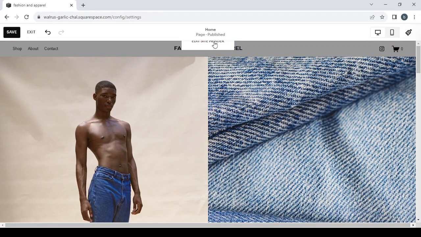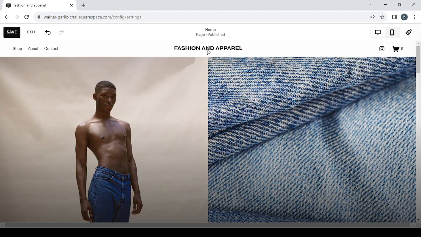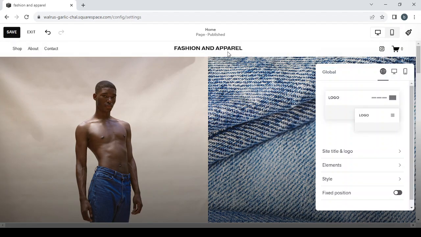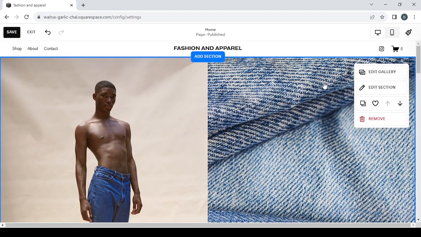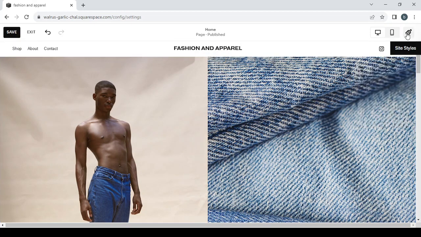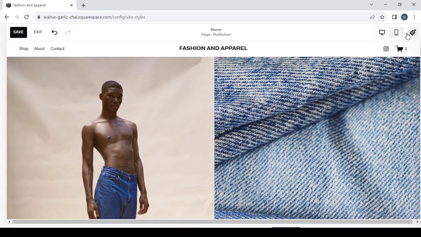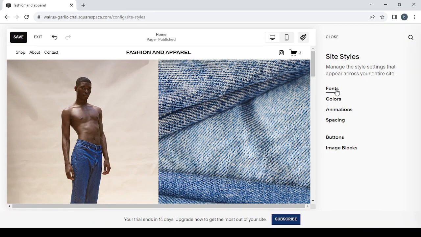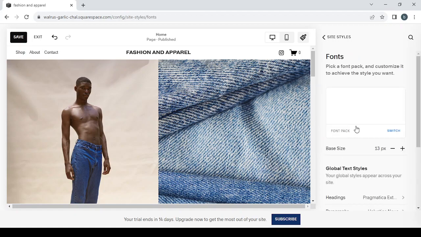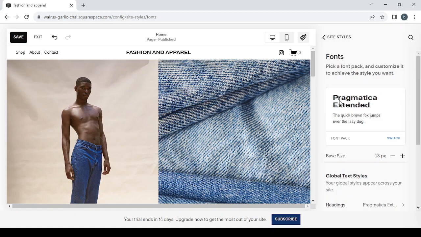You can change the header of the website. You can also change the styles by clicking on here, and you will be able to change fonts, colors, animations, and the buttons shape. So you can change the fonts.